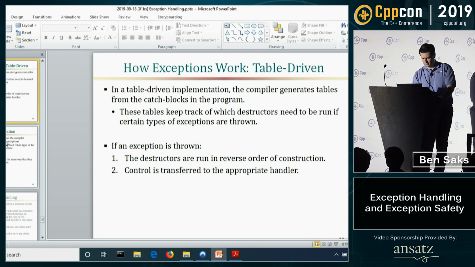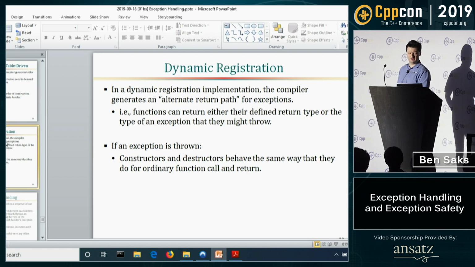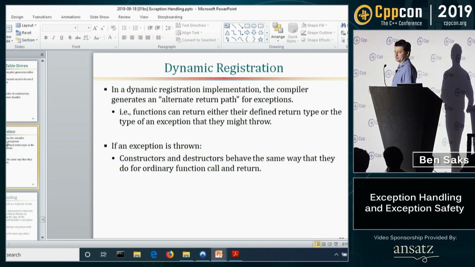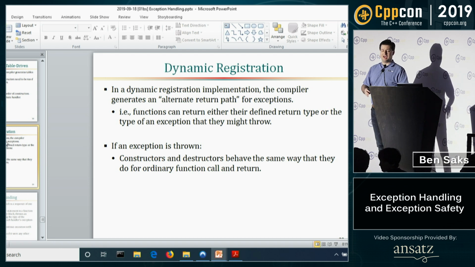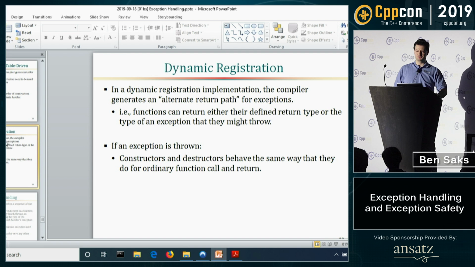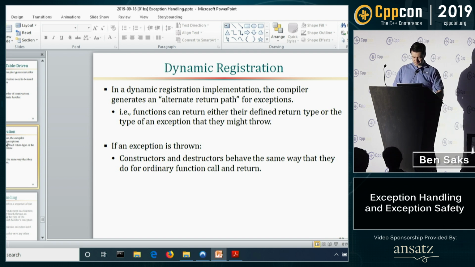So there's the table-based approach, and then there's what's called the dynamic registration behavior, where essentially exceptions are treated as an alternate return path. And as you call down, functions register what things will need to be destroyed if the thing that they're calling throws.